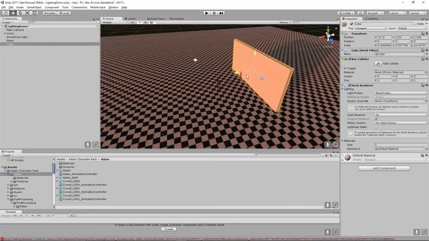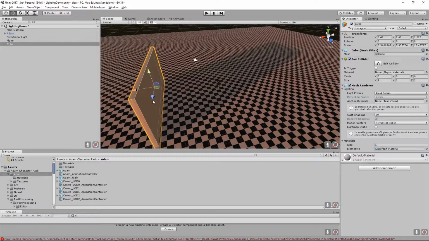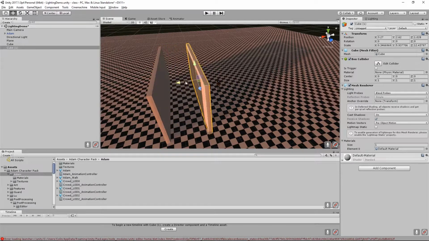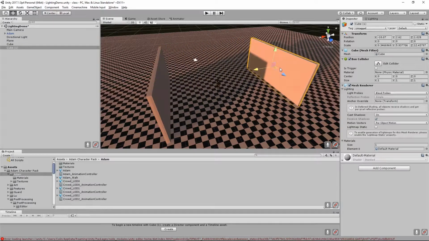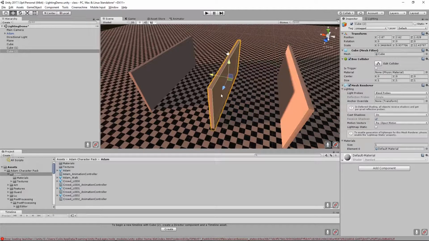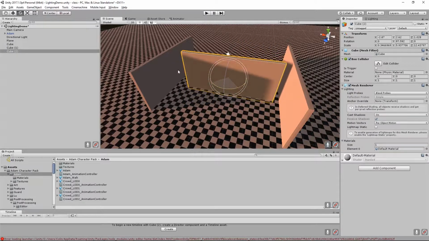Then we can Control D to duplicate that. Select it, Control D to duplicate, and then we'll make a copy, and Control D again to make another. We're going to rotate this so it's the other wall.